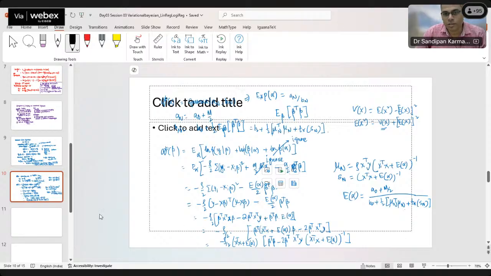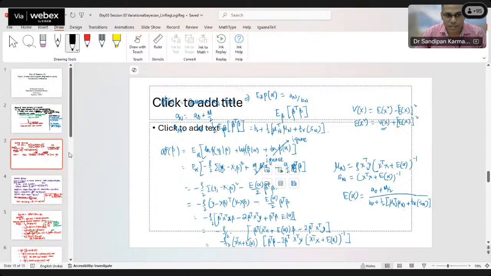I think it is going a little heavy, but this is what Bayesian simulation is. Derivations are difficult, but implementation is very easy. Yeah, it will be a little bit more heavy.